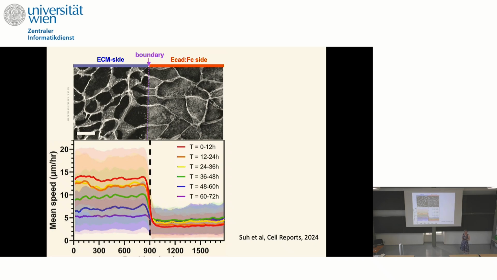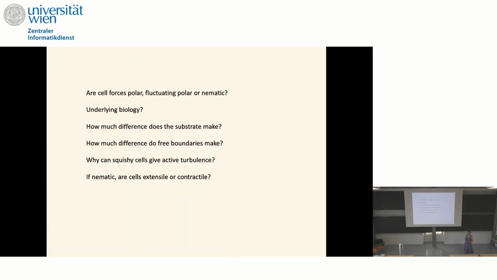How do we model these things? There are all sorts of questions. I've listed some of them there, right? How can we understand what's going on in these systems if we can't even write down a very simple model? We don't even know if the important forces are the forces the cells are exerting on the substrate, which obviously matters, because substrates make a difference, or whether it's the force between the cells where they're pulling on each other. These things definitely have active junctions between them, and presumably the active turbulence is due to cells pulling on other cells.